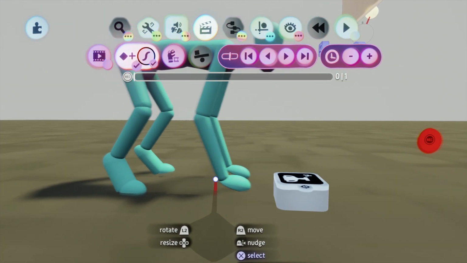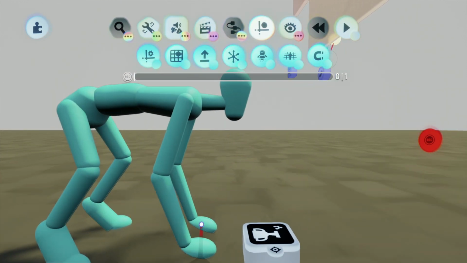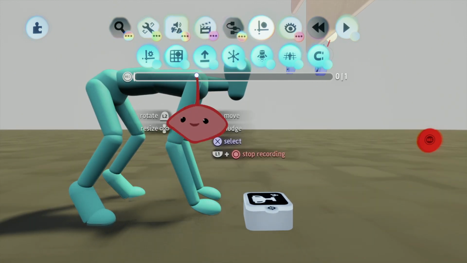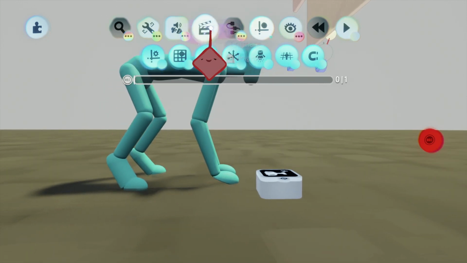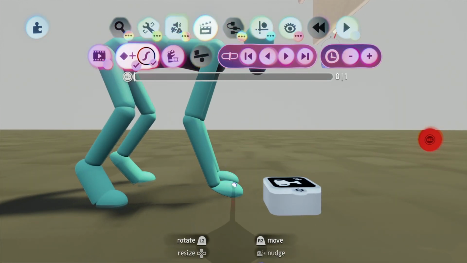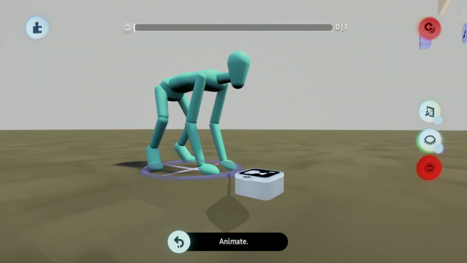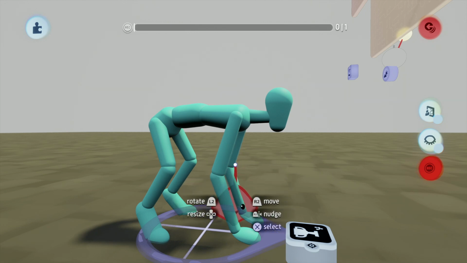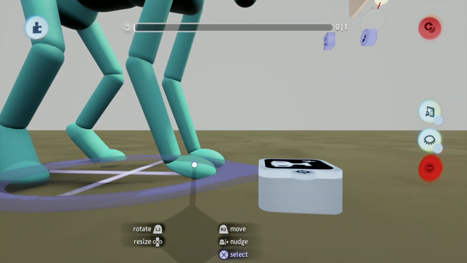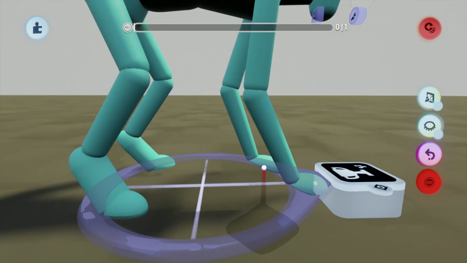There are different ways to do it. There's the running bounding method, and then there's the horse trot or dog walk. I would advise using references of some sort, but let's see if we can get ourselves a horse trot of some kind. Another thing you could do is start with the two front legs, animating those, and then animating the two back legs. That kind of helps, because your brain can get a bit confused when you're doing these things.